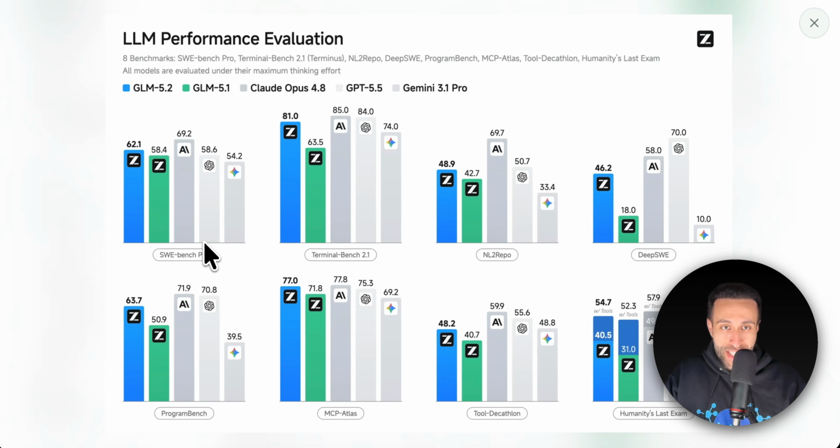And look at this, in some benchmarks, namely software engineering here, it is 62.1 compared to some models like GPT 5.5. It is beating that. It's even better than Claude Opus 4.7, which was the best model that just a couple of weeks ago we were using, and we all switched back to 4.8. So does that mean I can now have all those Opus capabilities for free?